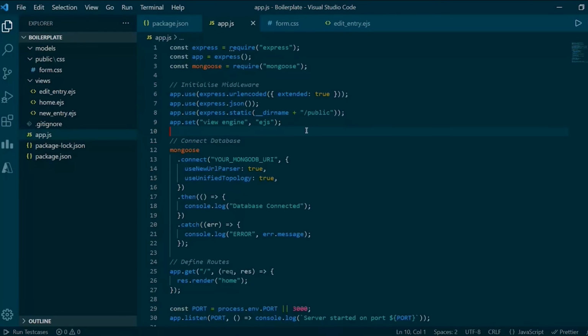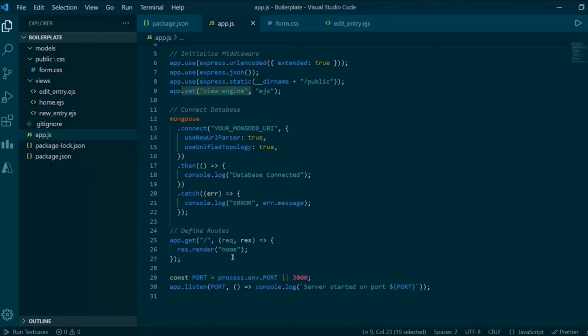And the second one is app.set. What it does is, as you can see, last time I wrote res.render home.ejs. So next time, whenever you render your HTML or your EJS pages, you don't need to write the .ejs extension every time. To make your work convenient, we have set this middleware as EJS. So whatever file name you write inside this render function will be considered as a .ejs file. So this is the meaning of these two middlewares.